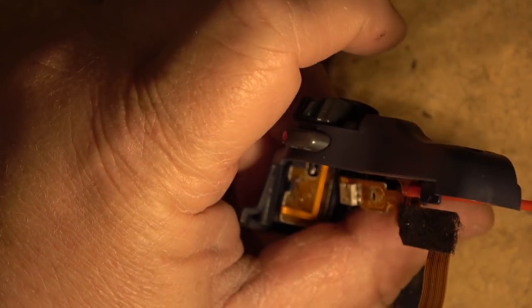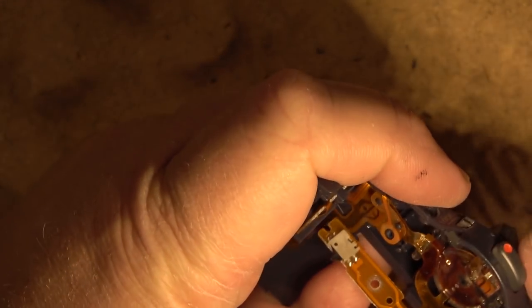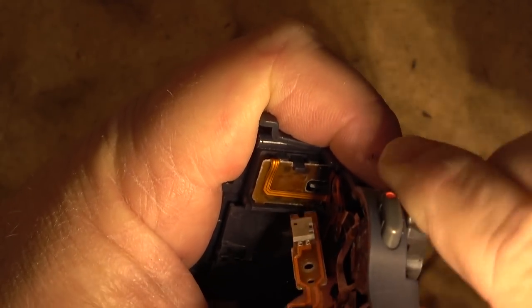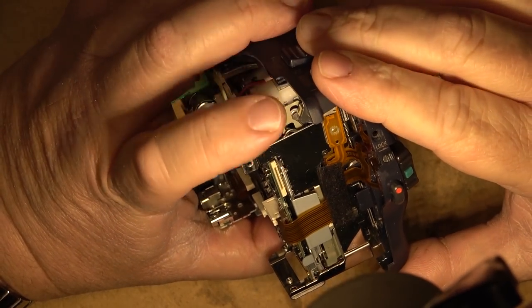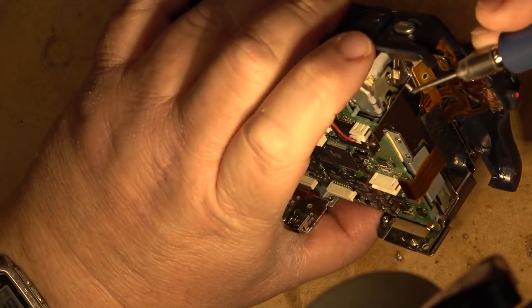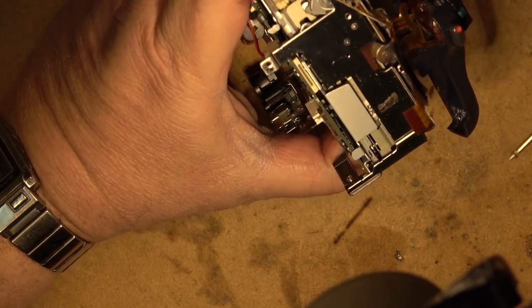Never gonna get one of these switches. I used Neutral this time, although deoxo would work just as well. Neutral's got a solvent, alcohol-based solvent with a sealing oil to keep oxidation off and to keep the contacts from getting dry and oxidating. So I'll put the unit back together, put the switch back in. Put the bracket back on and see whether this thing has improved or what it was doing before.